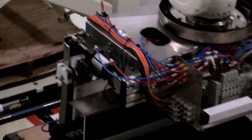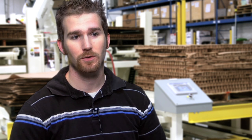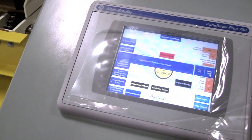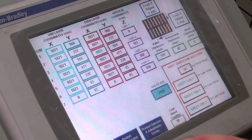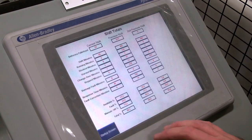An extra feature on the system is that with the HMI inputs on it, it will allow the customer to create any new battery type or pattern that they need. If they have a new battery for a customer, they simply go over to the HMI, enter in all the dimensions of the batteries, and then enter in the pattern build that they want.